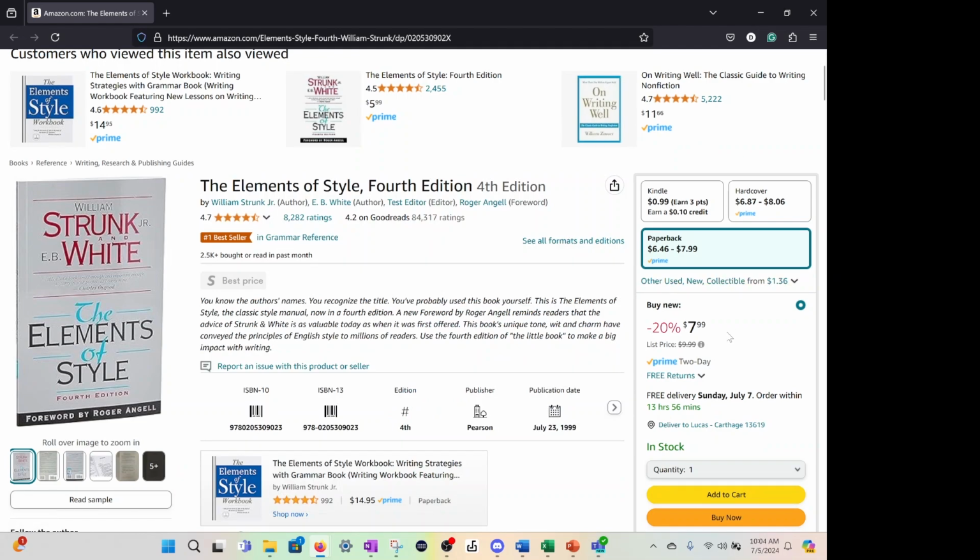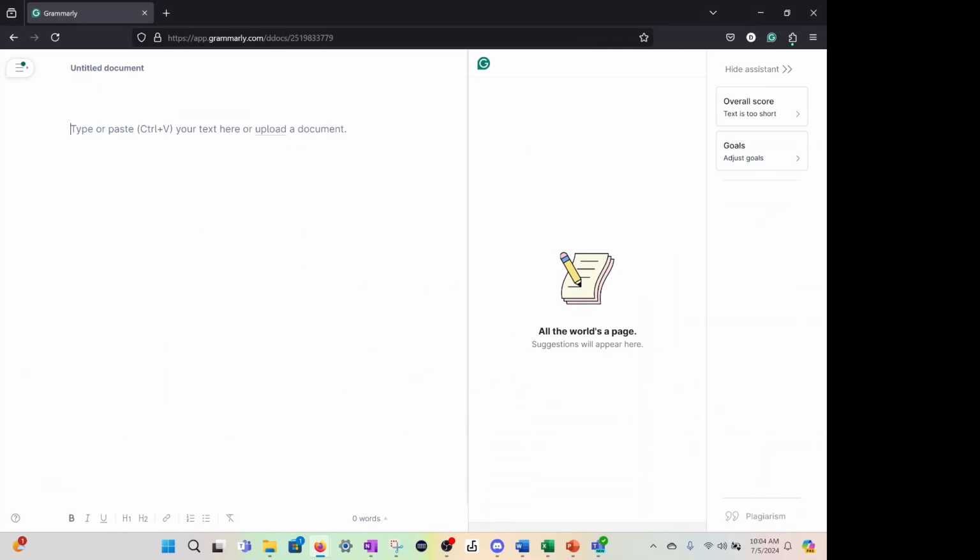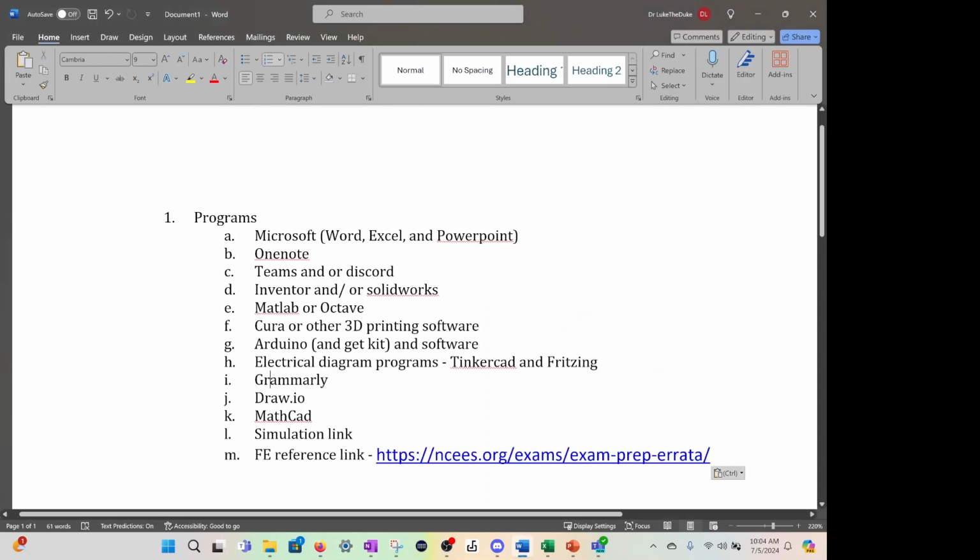I purchased this when I was getting my degree, and it helped a lot. And the other thing is Grammarly. Grammarly basically will help you fix parts of your essay or your documents that you're unsure on if it's reading correctly. So you would basically copy and paste your document in here, and over here it will give you suggestions. That's what Grammarly does, and I'll put Elements of Style, that book, okay? Get those.